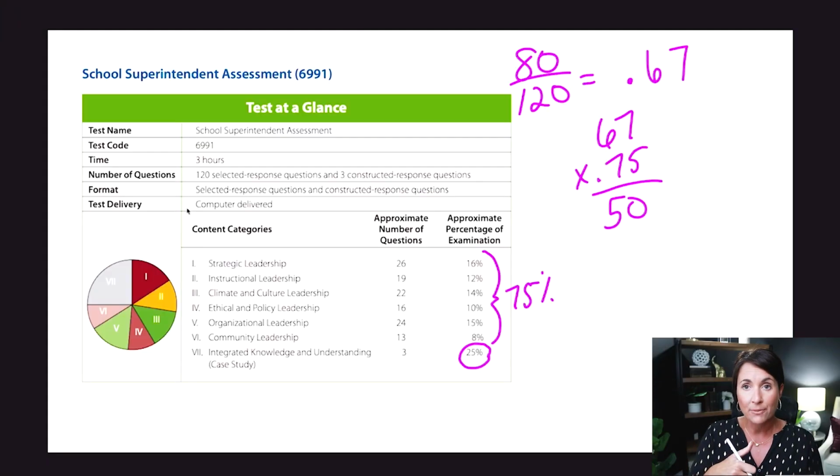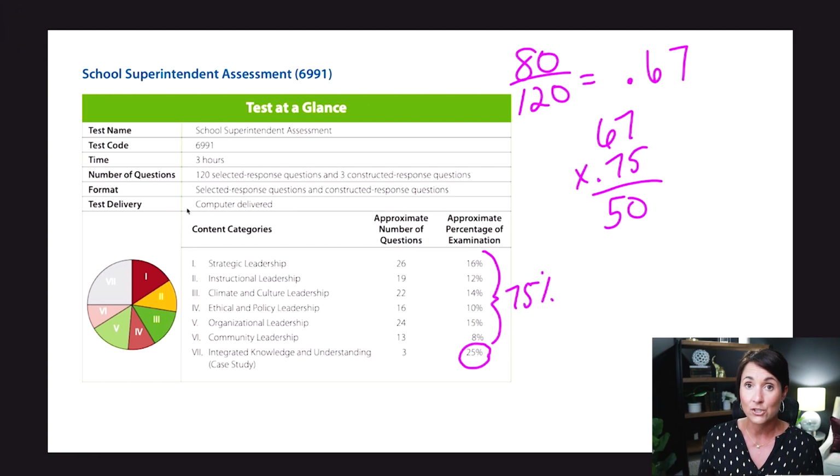Now, this isn't exact because some questions are worth more. I'll talk about that in a second. But this is how you would score it. So if I got 80 out of 120, I'm looking at a 50 right now for the multiple choice. Now, that's not a 50%. This is a scale score that we're doing here. There's a lot of weird things that happen. So 80 divided by 120 is 0.67. Drop the decimal, multiply it by 0.75 because the multiple choice is only 75%. It's not 100% of the test.